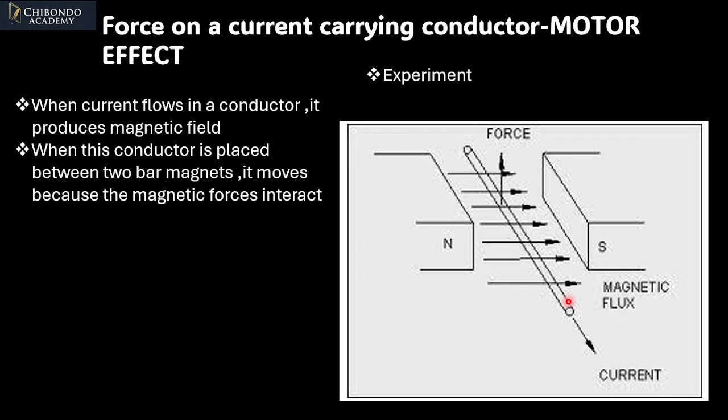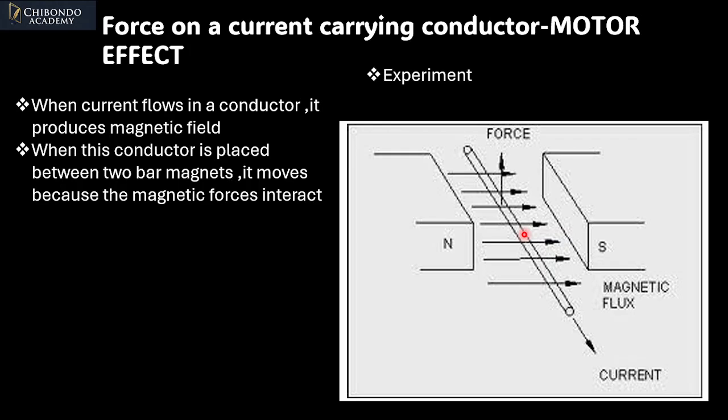We have discussed that whenever a conductor is carrying current, it produces a magnetic field around it. Here we are placing it between two permanent magnets having opposite poles, here south and here north. So a magnetic field is produced between these permanent magnets. The current carrying conductor also has a magnetic field. The magnetic field of the bar magnets and that of the current conductor interact. The interaction causes a force on the current conductor. Hence the conductor moves. That's how this works.